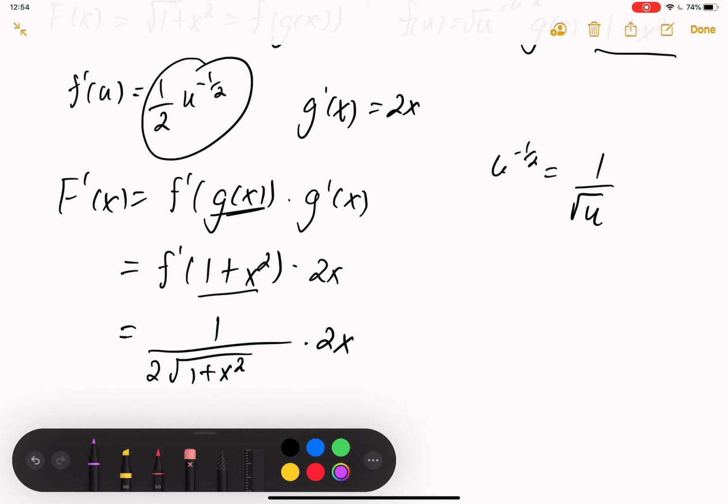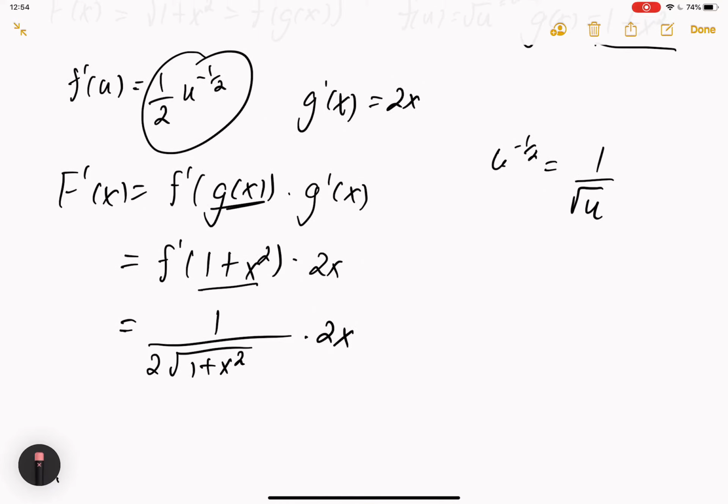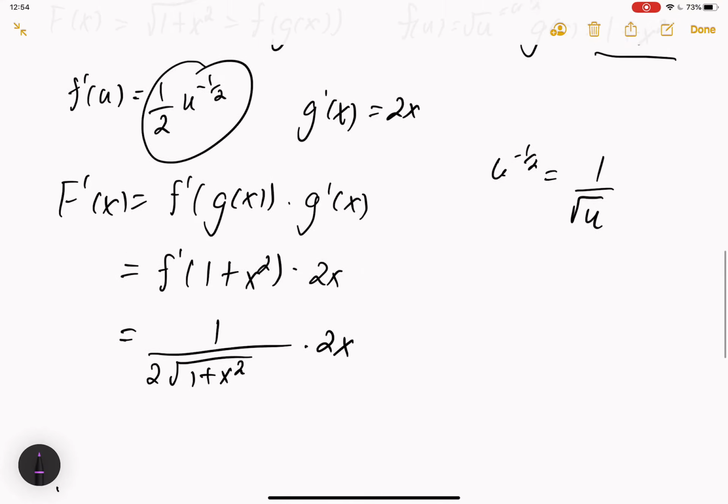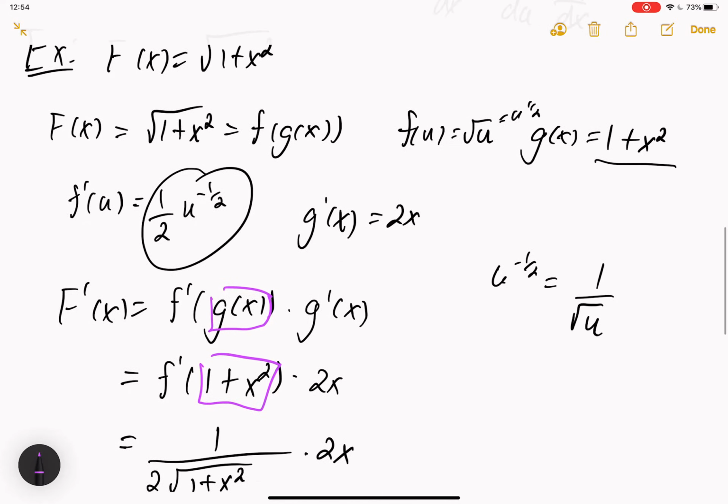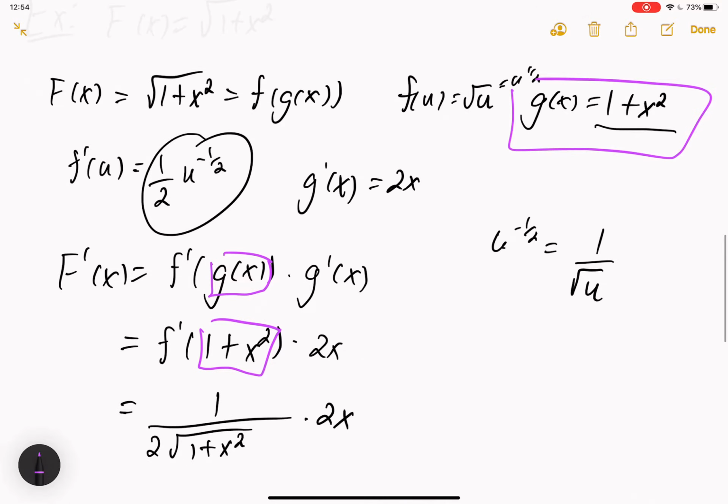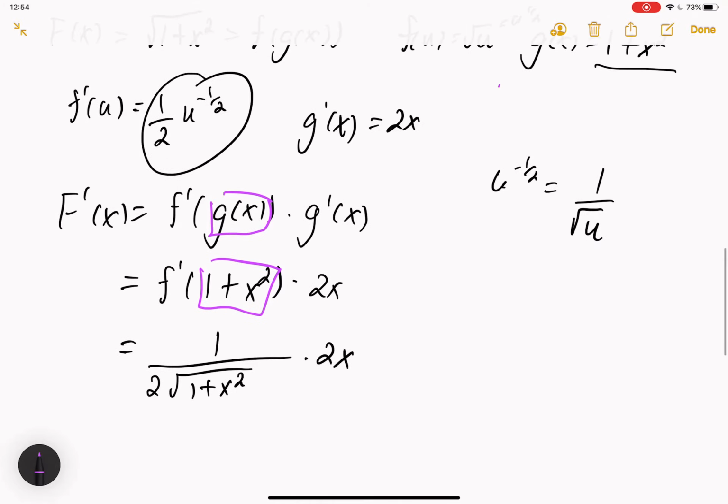And let me kind of color things in and clarify what I'm talking about. So here's g of x, and this comes from right here. And then remember, we plug g of x into the derivative, then we just multiply these together, and that's kind of it. We just have to know the formula, and once we know the formula, it's not too difficult. But the idea is that we have an outside function f of x and an inside function g of x.